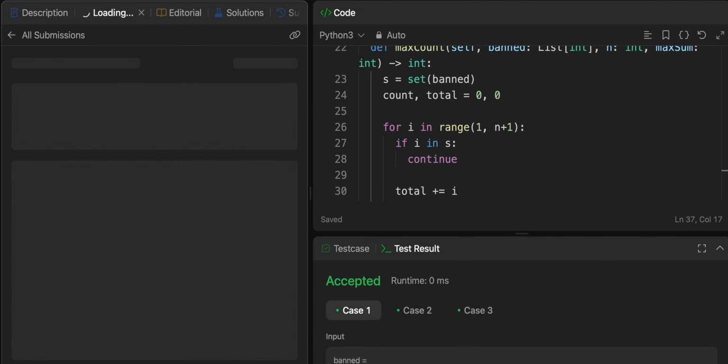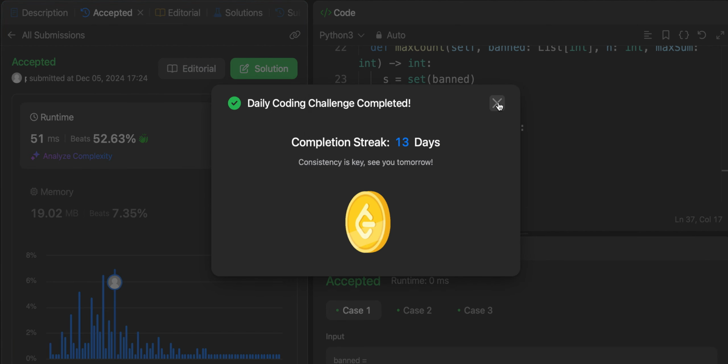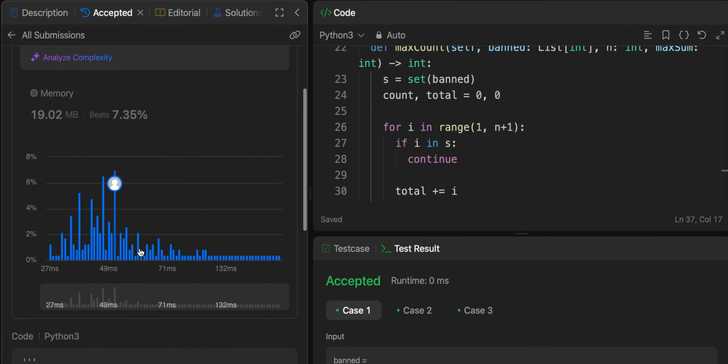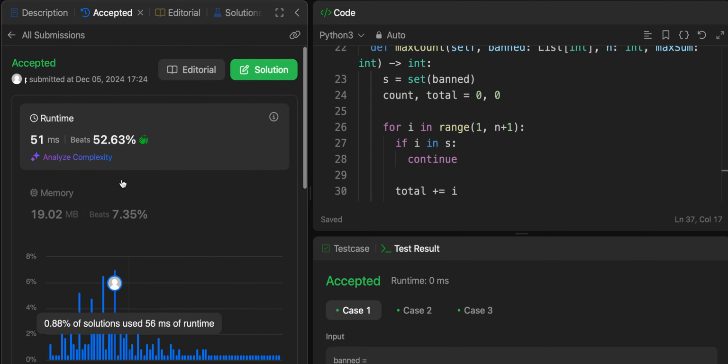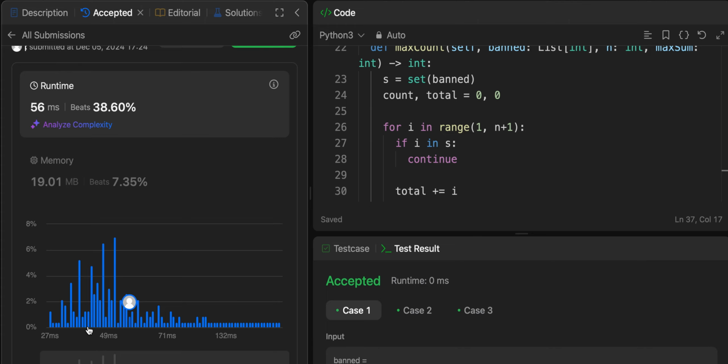For this problem, because it's somewhat simple and straightforward, there really isn't much room to improve. Even the best time is 27 milliseconds, and we're at 51. I can submit it again, but the time differences are so small that it doesn't make a difference.